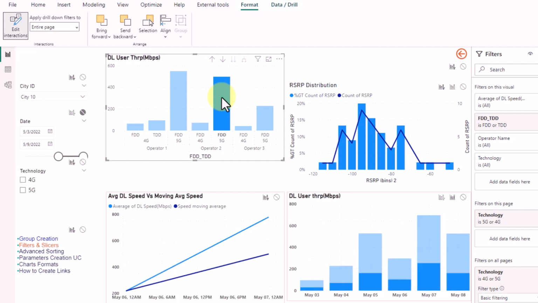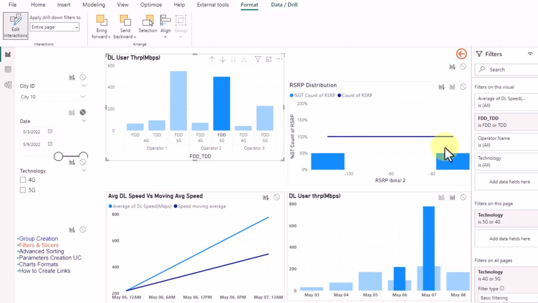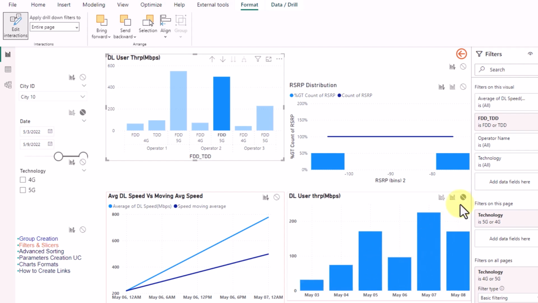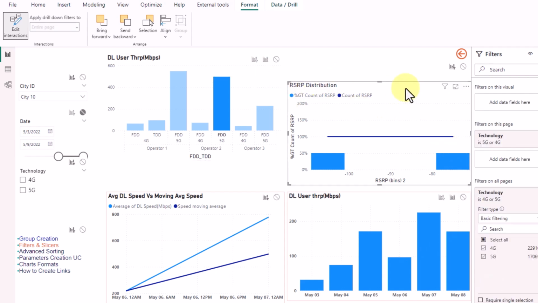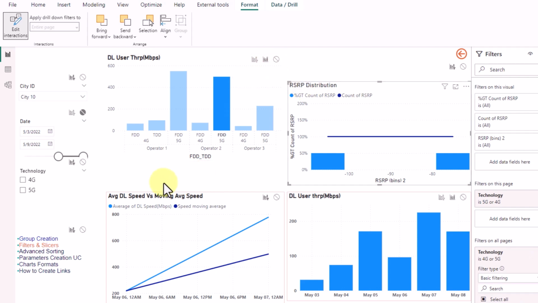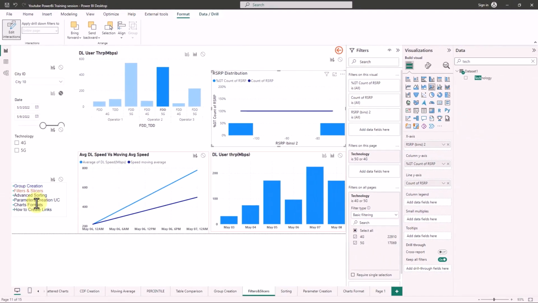So if I click here, now it will just filter the values without highlighting, not the same as this one. And this can be applied if I click here as well, so it will be removing the filter. If you need this, you need to repeat it for each and every single chart. For example, if I click on this chart, it will show what interaction it has with all the other visuals within this particular page. And this was the second part, the last part, about filters, slicers and interactions.